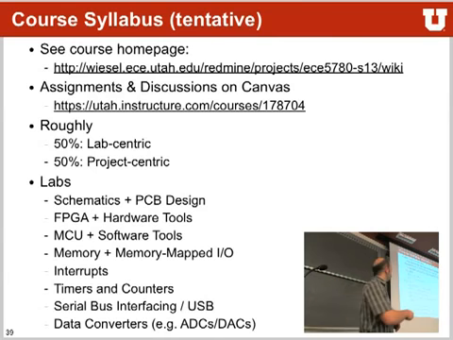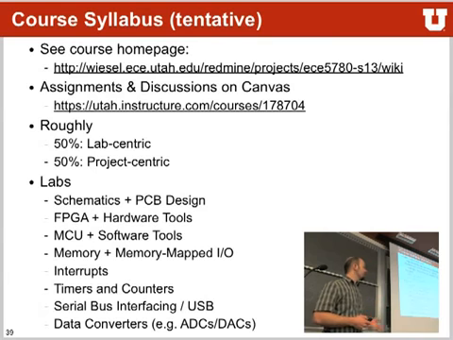We have schematics and PCB design, so lab 0 this week that starts. Next week, where the official labs start, we have FPGA and hardware tools, then microcontrollers and software is the next one, memory and memory mapped I/O, interrupts, timers and counters, serial bus interfacing, and data converters. These are the things we will be doing in the lab, and hopefully this will prepare you enough for the project that you're doing later on, where you will use all of this to make some amazing embedded system.